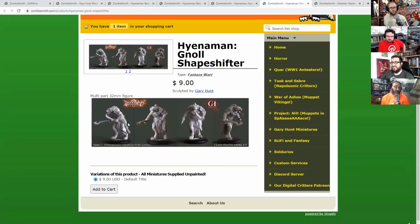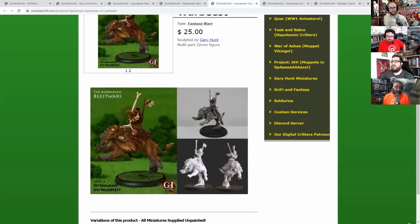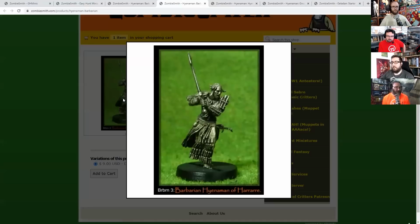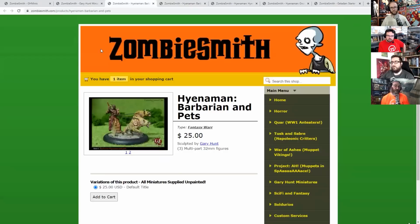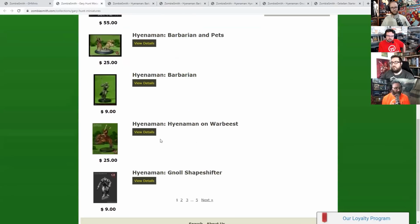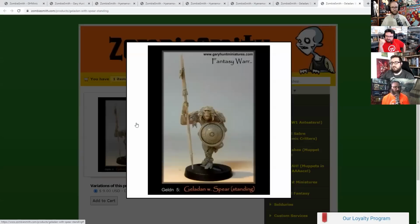Well, the reason I want to have a quick look at him here is because there are also custom services, which is why Gary's on this site: ZombieSmith casts his stuff. If people are interested in getting their own miniature range produced, he does 3D printing and will also do metal casting of 3D prints that you've designed as well. Very nice. Somebody like Gary has got his stuff done through ZombieSmith, and the quality is there. I think recently they've also started an STL Patreon as well, so we've seen some of those kicking around. Nice. So we may have to revisit that in the future as a 3D print type thing.